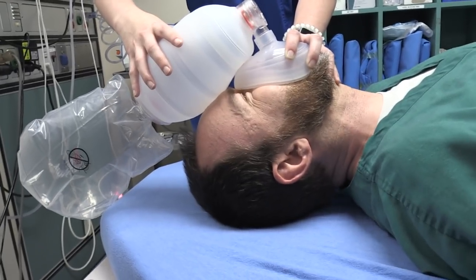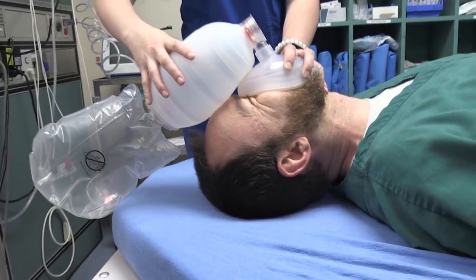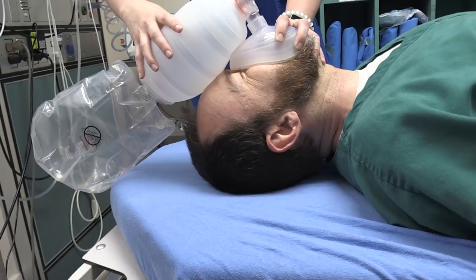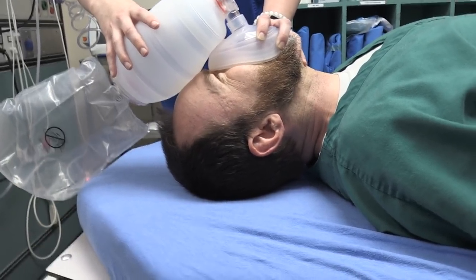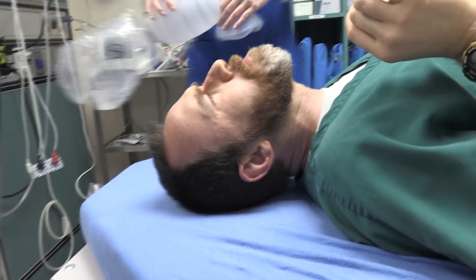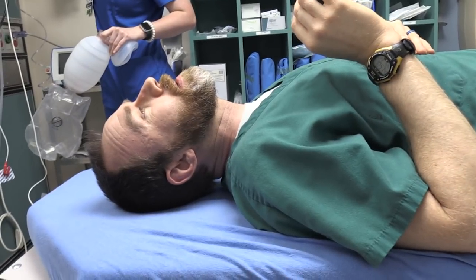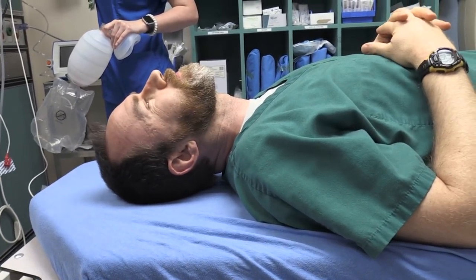Have we caused a pneumothorax yet? No barotrauma? Not yet. Okay, breathe one more time. And that's fairly effortless breathing, right? Or is it completely effortless? You can take the mask off. There's a minimal amount of resistance noted, but it's not difficult by any stretch. Okay, good enough.